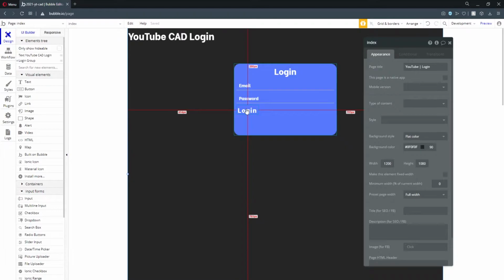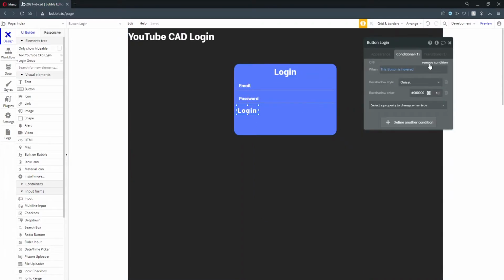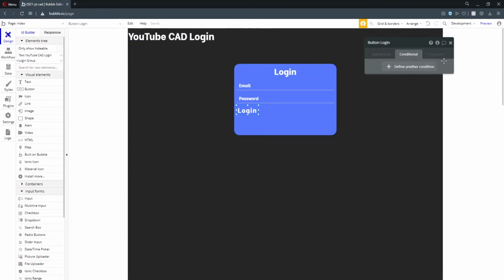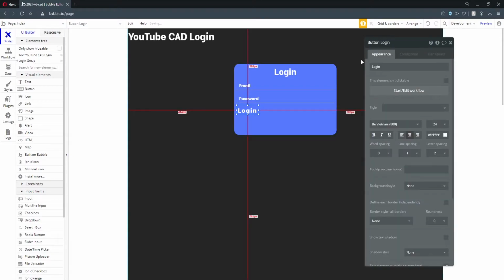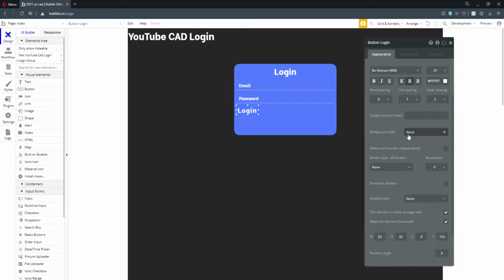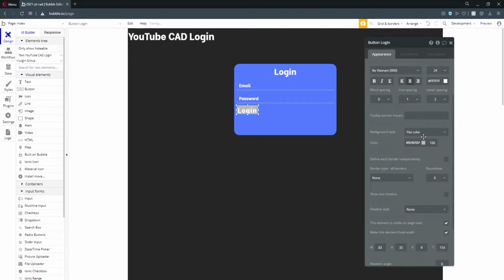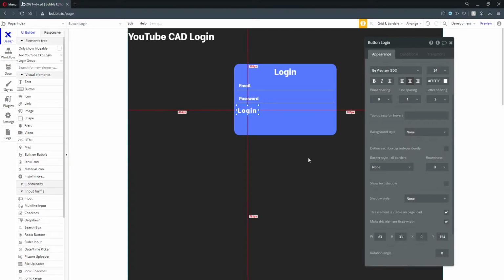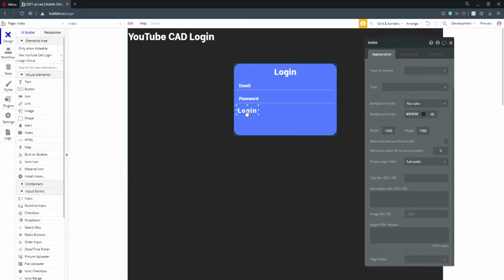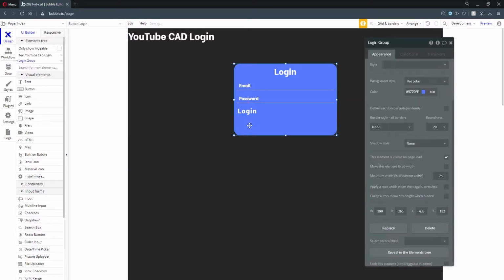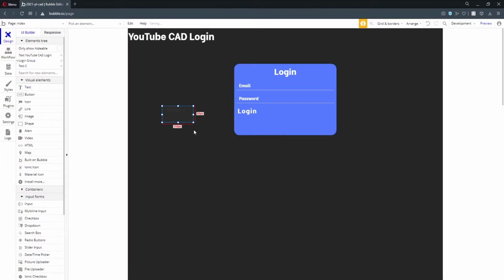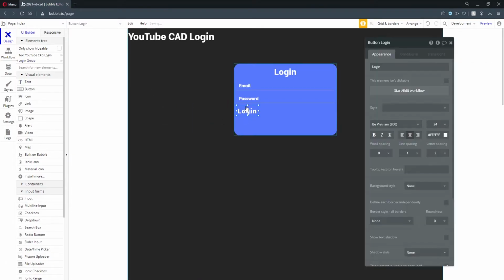Okay, now that I have it designed, all I did to get this, also if you want to, you can remove these conditionals, it doesn't do much. So what I did to get this design is I just took away the background style. Instead of it being a flat color, I just did none. And instead of doing a whole entire button, if you want to, you could have done a text and it'd do the same thing. You just have to customize it to look like one.